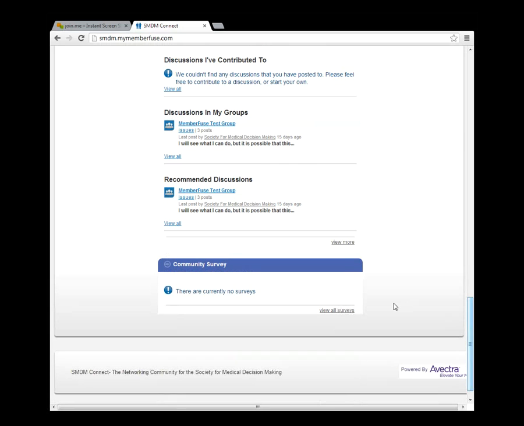The last one on the dashboard is what's called Community Survey. Within individual groups, there is a survey function. Some groups it's open to all members to use. Some the surveys will be posted primarily by the moderators of the groups. This can be used within groups to just take a quick poll of the membership, say if it's in the annual meeting group, to ask which attendees are planning on coming to the social event, or within committee groups, they can set it up so that there's a vote.